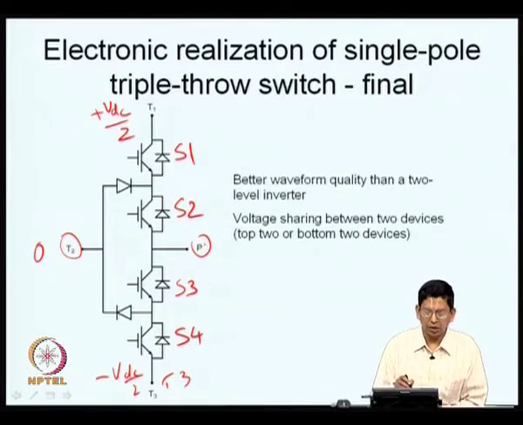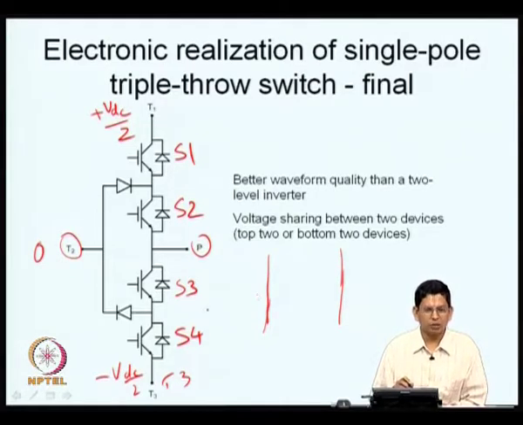And here similarly we will realize an average pole voltage which is somewhere between the voltages of throw T1 and T2, or between that of throw T2 and throw T3. That is, it can be anywhere between plus VDC by 2 and minus VDC by 2. If pole P is connected to throw T1, I mean we are considering a small interval of time. What do you mean by small interval? This is much smaller than the fundamental modulating frequency that we are talking about now.